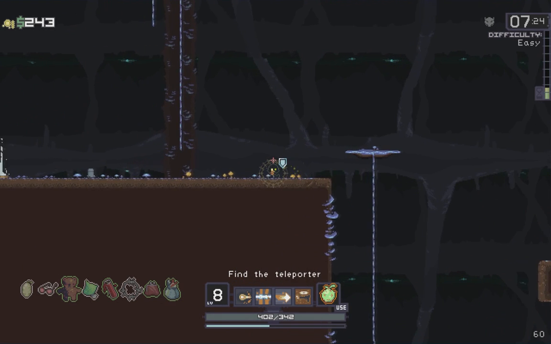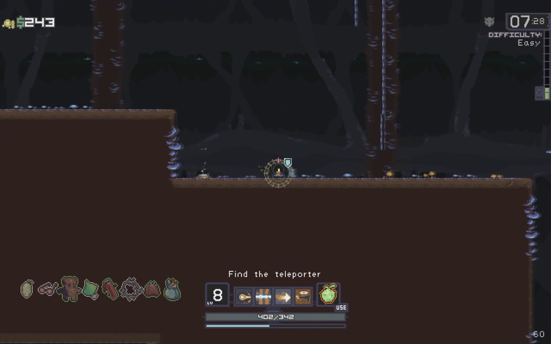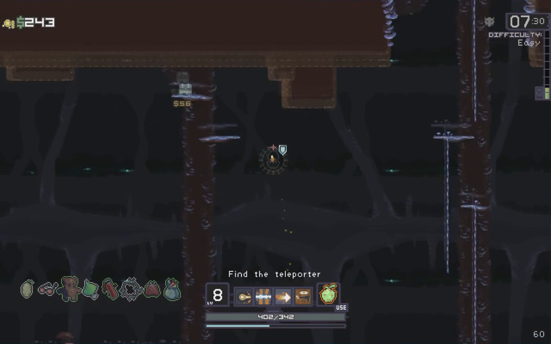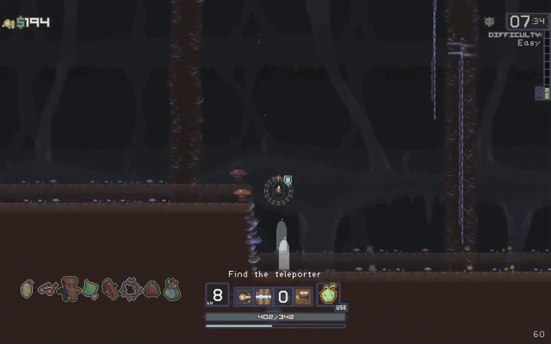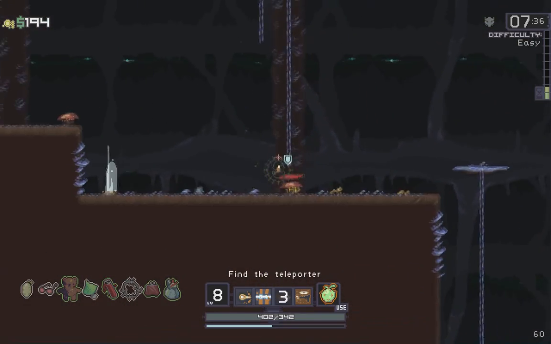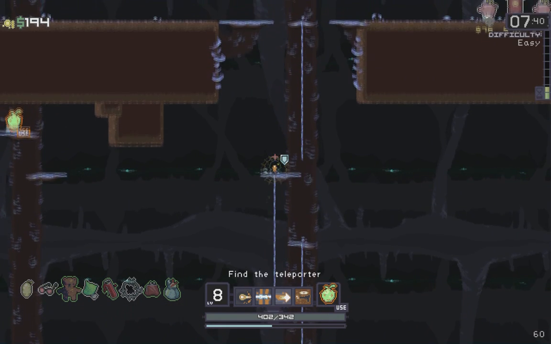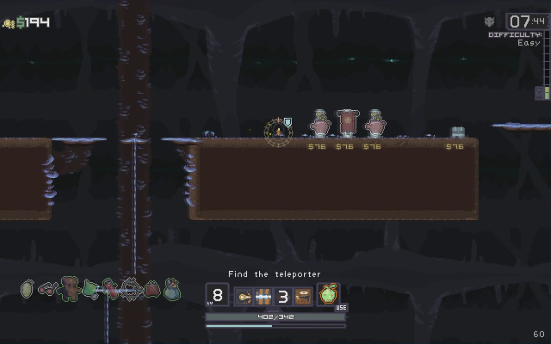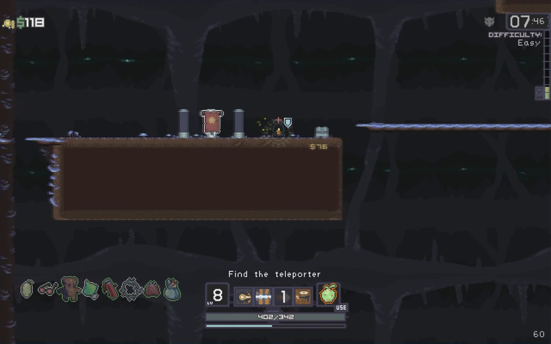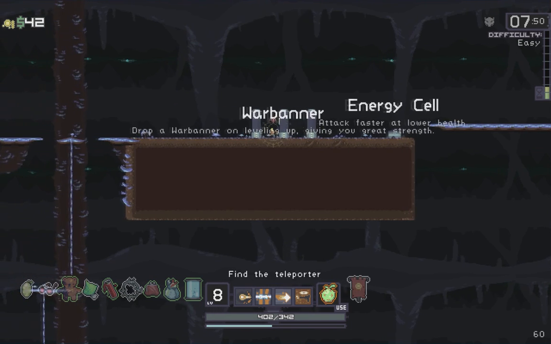And usually, if you use your range to your advantage, the fact that you can knock back enemies, you can handle most of the smaller elemental variant enemies quite easily. So there's the teleporter. And we get another foreign fruit. And those guys are just mushrooms, so they're a little bit different than Lemurians, but still. Nothing too out there. I'm gonna go over here, and I'm gonna get the flag, and I'm gonna open up this chest. Alright, so energy cell, attack faster, lower health, very simple.